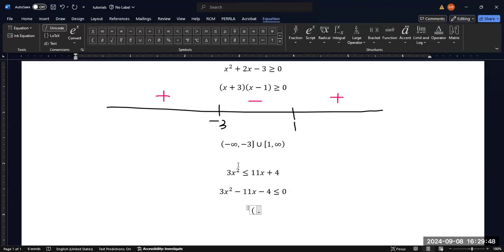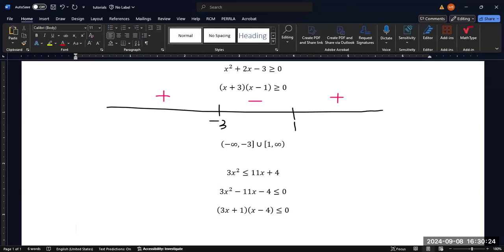And then I want to try to factor it if possible. 3x and x. In order to get to 11, I'm going to need 3 to multiply by 4. So 4 is going to go over there. I need 11 to be negative, so that'll give me negative 12 and then plus 1. And then just double check. That's negative 12x. This is plus 1x. It gives me negative 11x. And 1 and negative 4 gives me negative 4. Okay, that's good. Those are my factors.